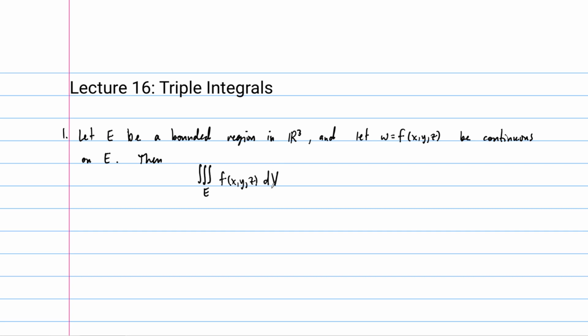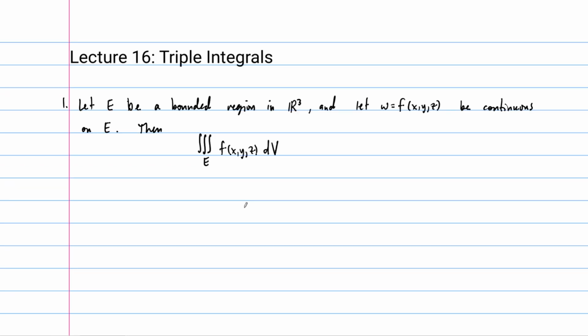So dV means that we have to take the volume element of the domain space, times the output of the function. This is a three-dimensional volume, what we're used to, times another dimension, which is the height of the function, quote unquote, in some sense. So this is going to measure what we can call the four-dimensional volume of the shape enclosed between the graph of the function and the region E in four-dimensional space. And that's why it's hard to visualize geometrically, because four-dimensional space is really hard to comprehend. We live in three-dimensional space, and it's hard to comprehend what that fourth dimension might be.